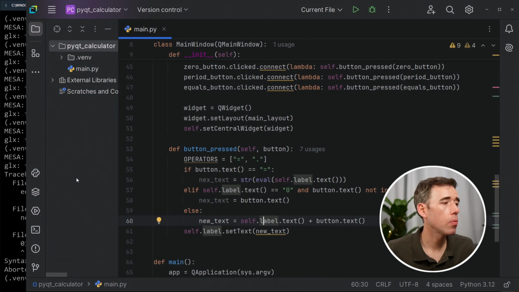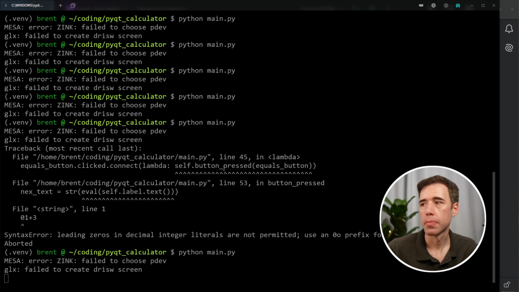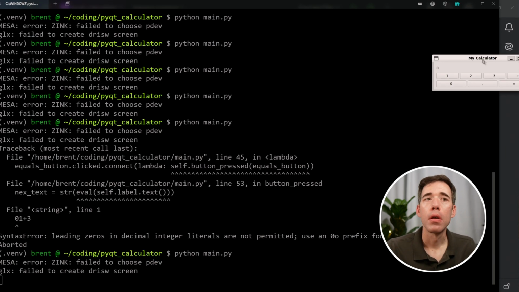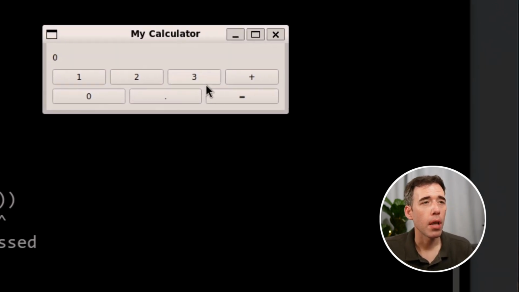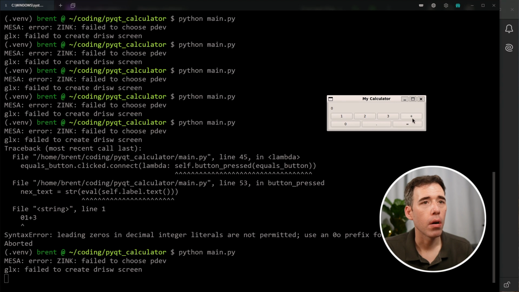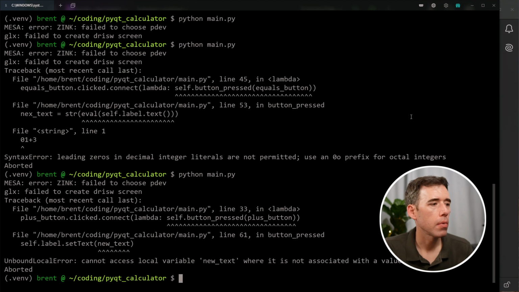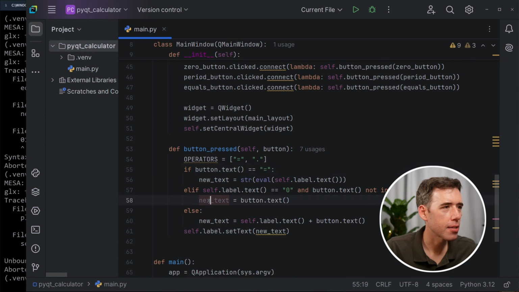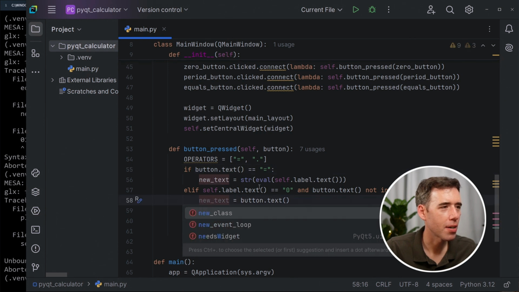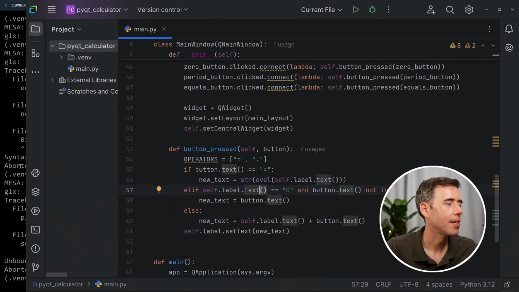And let's see what happens. So we've got the window, and if we click on one of the operators, it crashes. And that was because I can't spell. It should be new text, not next text. Okay, let's try that again.